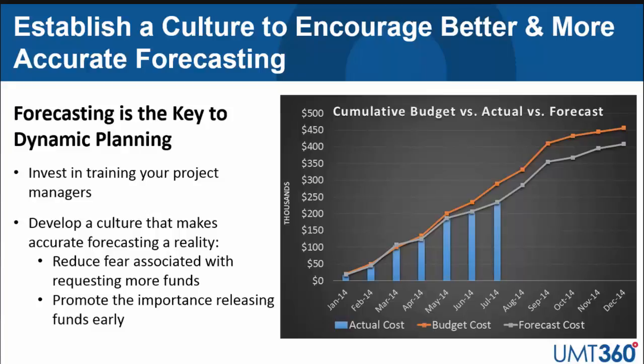We need to have the understanding that you will receive more funds for your project, assuming its strategic yield warrants that. And by the same token, we also want project managers to feel that they can give up, they can release funds if they're forecasting less spend than the budget.